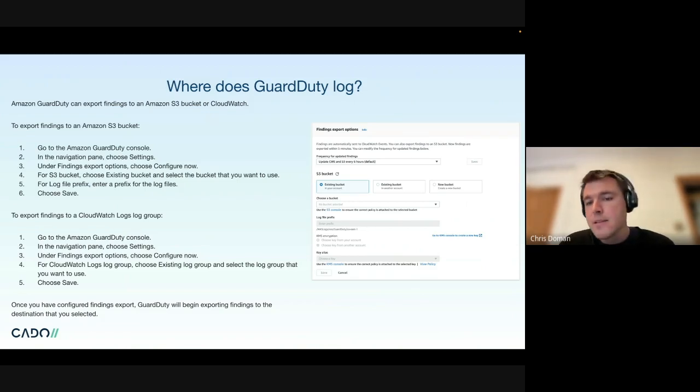And then there's a delay here. GuardDuty itself has a delay, and there's also a delay then when reading from CloudWatch too. So just be aware of that if you're doing things like testing this. Oh, and also there is the option to test GuardDuty too. There's a little button, which is quite useful. And also on the AWS GitHub repo, you can trigger some settings too.